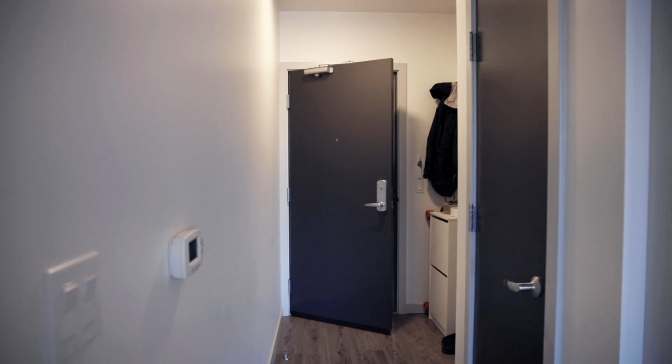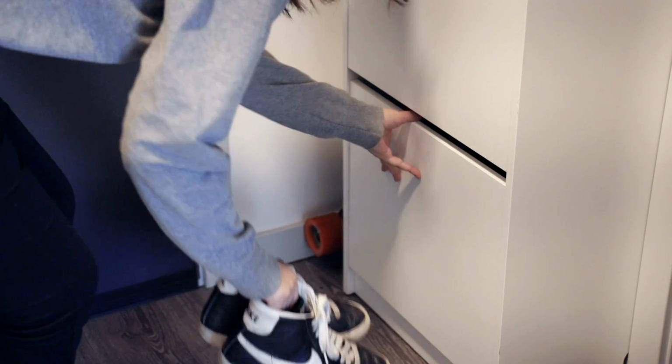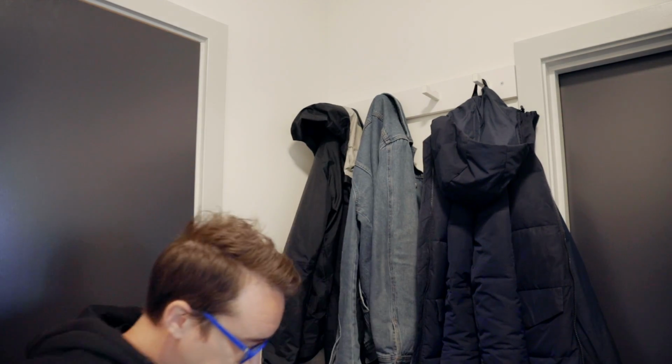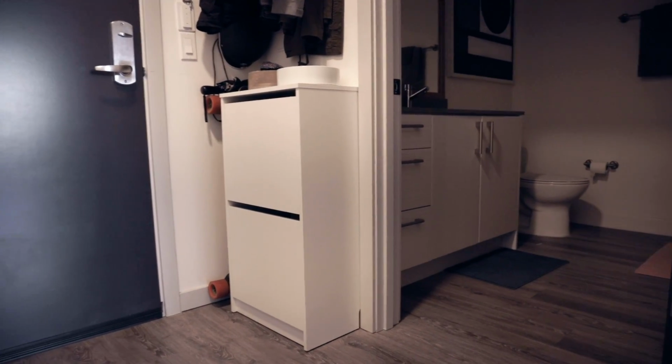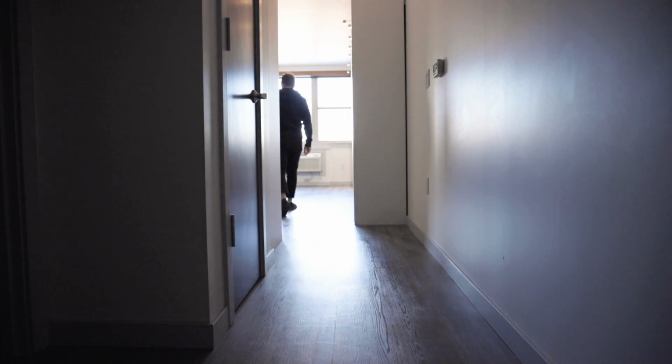So right whenever you walk into the apartment, there's a small entry, and here we have put our shoe cubbies, so we can take our shoes off right when we walk in the door. Also put up some coat racks so we can put our jackets and coats up, and then right next to that is the door to the bathroom. We'll come back around to the bathroom, but as you keep walking, you go through a very small hallway with a coat closet to the right, and then you are in the main space. So there's not much of a tour per se, because once you come through the hallway, you're just in the space. Yeah, but we did try to create spaces within the space.